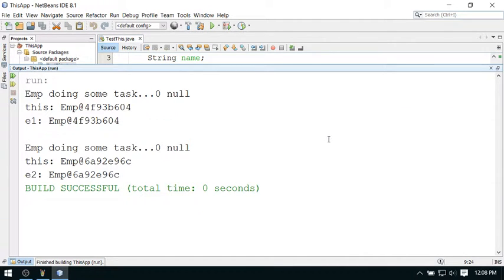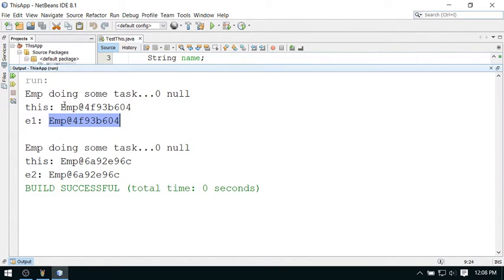Okay, now try to observe the whole scenario. The method is called here, employee doing some task. We have not initialized id and name. No problem, keep it like this. And the important part is this. So what is printed here? Something is printed from this, which is equivalent to e1. You can see the same thing, 604 604. This is printing the same value.